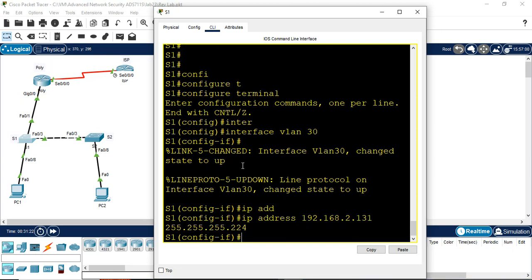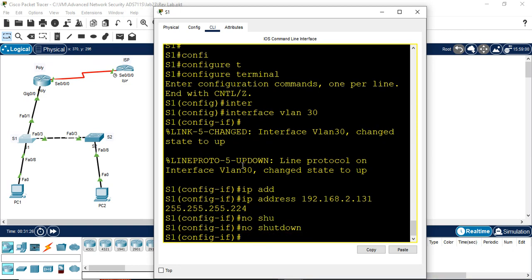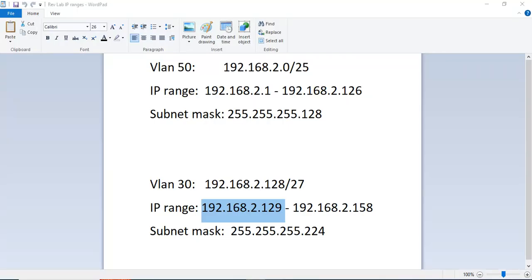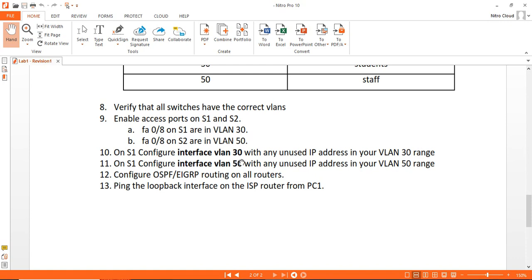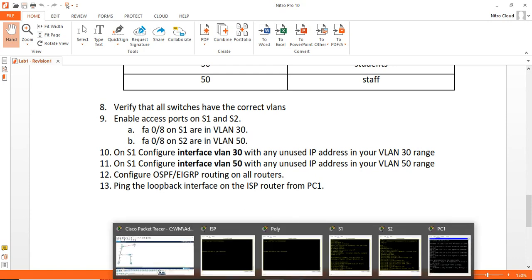That is /27. Issue no shutdown. Okay. Then we have to create VLAN 50. On switch 1 again.